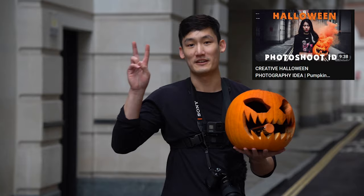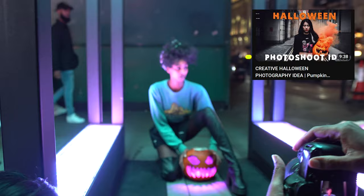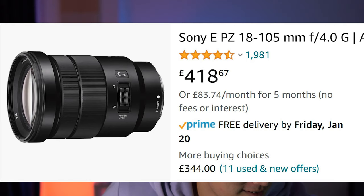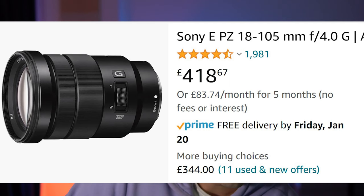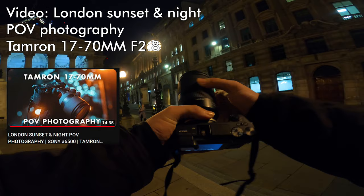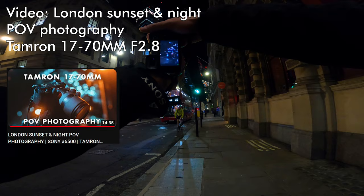I take photos for Instagram — I don't need the sharpest lens in the world. I checked a lot of lens comparisons on YouTube and couldn't really tell the difference most of the time. So I boiled my criteria down to just two things: number one, what's the zoom range and aperture, and number two, how much does it cost. When I bought my a6500 on eBay it came with a Sony 18-105mm f4 lens, but I didn't like that it only went to f4. As someone who does a lot of nighttime photography, I wanted an f2.8 zoom lens.